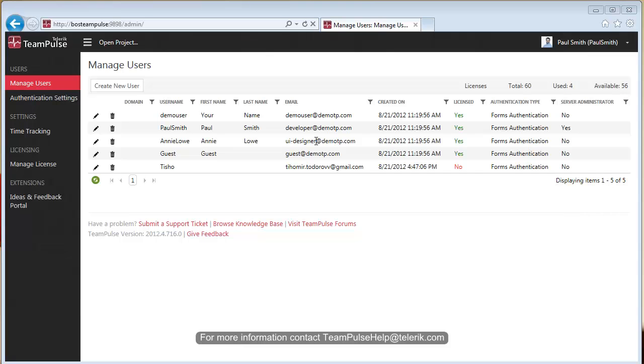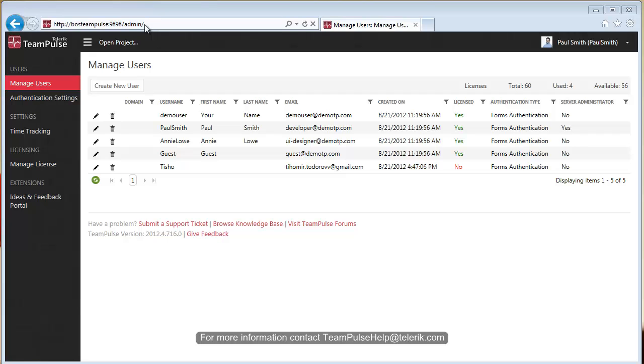The following tutorial will demonstrate how to manage TeamPulse users and their permissions. Creating and managing users within TeamPulse will be done from the user management website built into TeamPulse. In previous versions of the application, you would access the TeamPulse website followed by /user management. To simplify the process, we've renamed it to admin and grouped together several settings of the application.